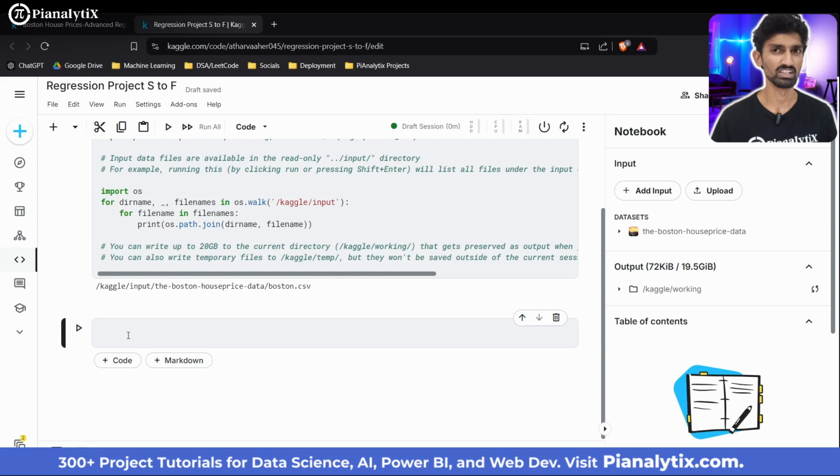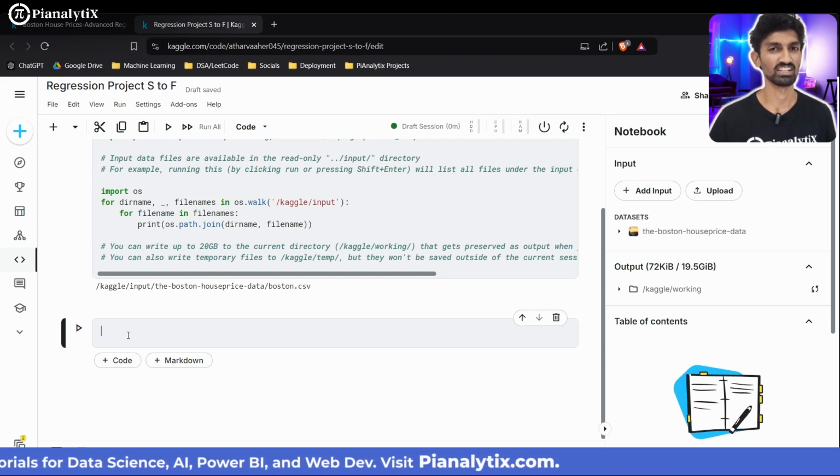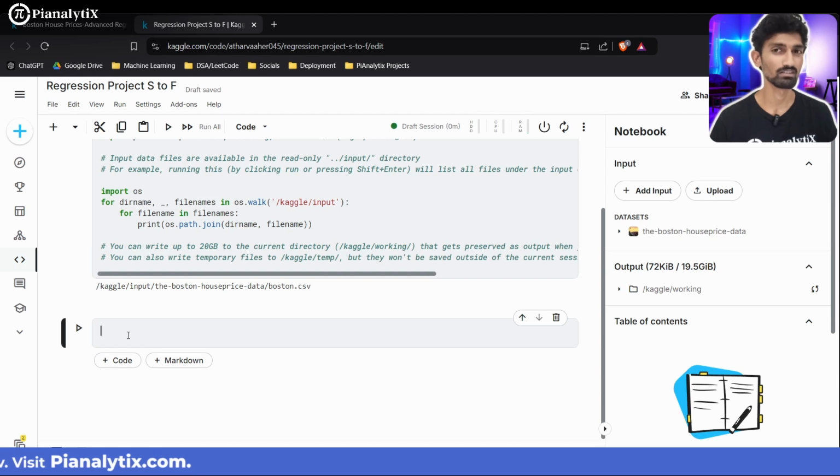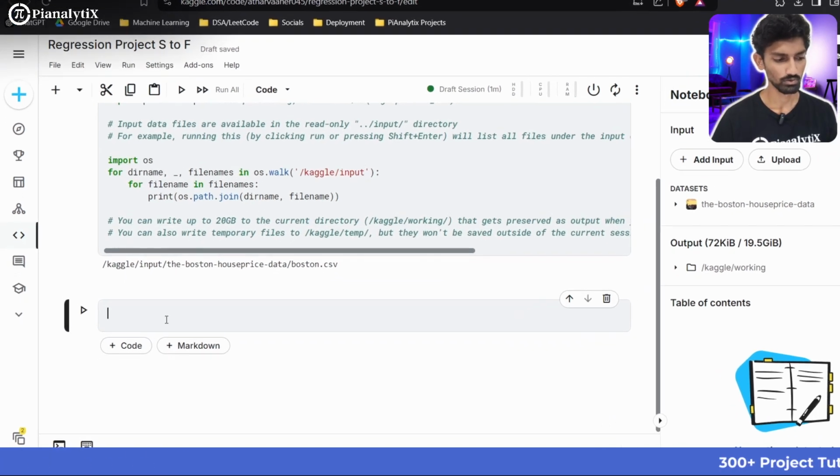We will just do mean squared error and root mean squared error. This will give you a brief idea of what the linear regression model is. So let's get started.